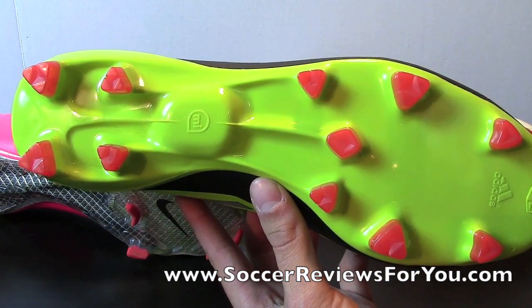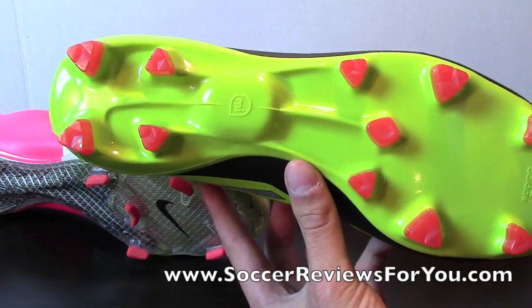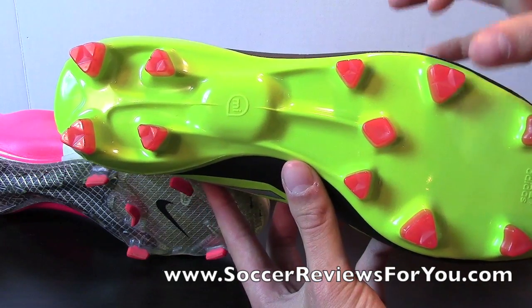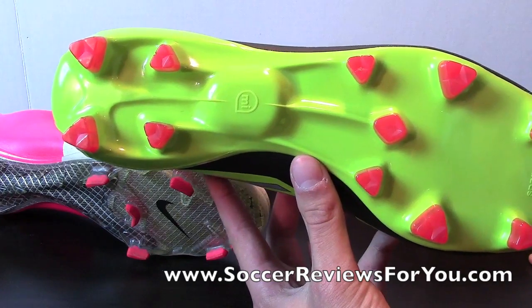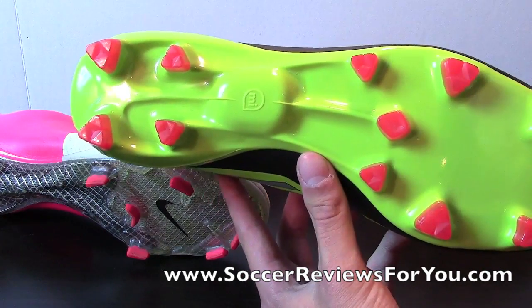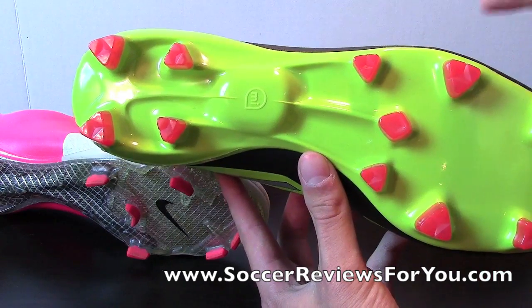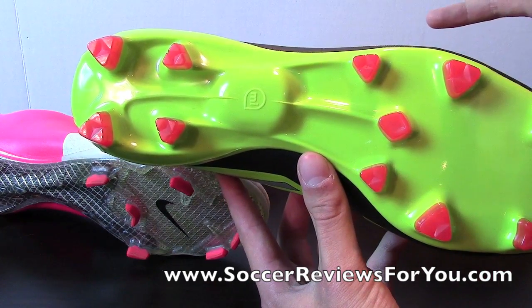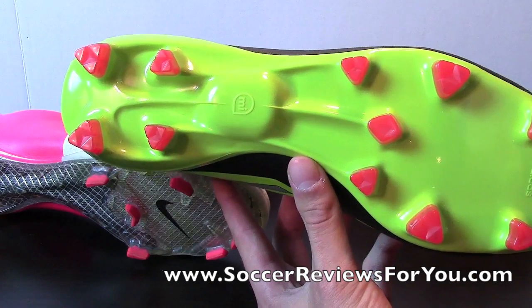It's just not one that I personally like to use on turf, simply because I find the studs to be a little bit long. But the idea here is to create a combination between a conical stud and a bladed stud. And I feel like they're somewhat successful in this, but I just don't think that there's enough studs under your feet still to really provide that all-around grip. I would definitely call the adizero stud pattern more of a conical stud pattern rather than a bladed stud pattern.